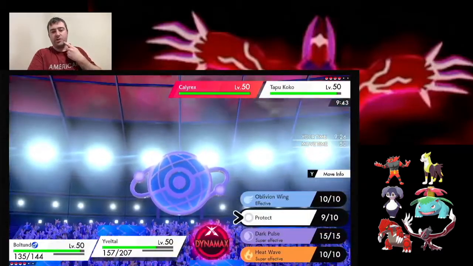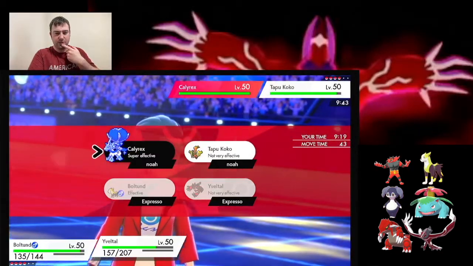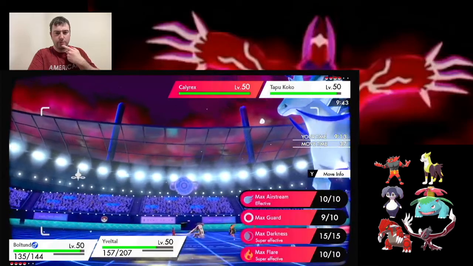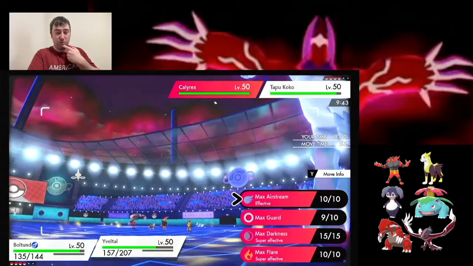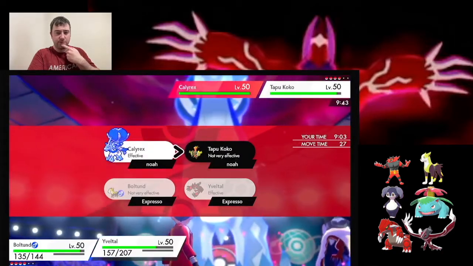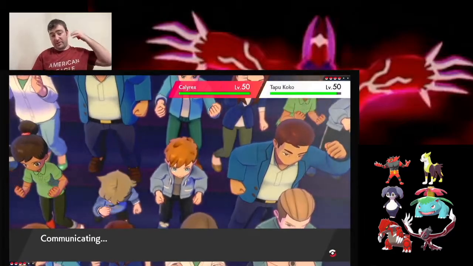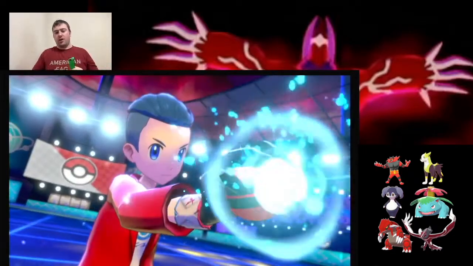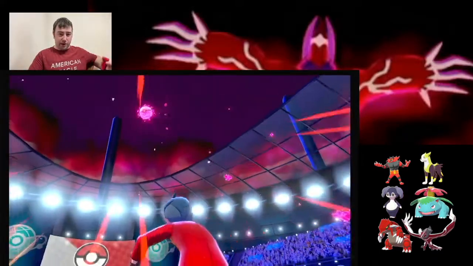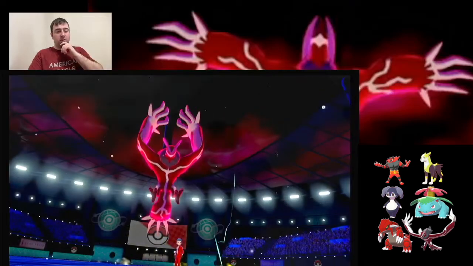I think we'll Charm Calyrex just in case. I think we'll Dynamax, and we'll go for the Max Darkness into Calyrex there. Or I could go Airstream into Koko. And then that way at least I'm a little bit faster. Yeah, I wouldn't mind getting a little bit of speed into Yveltal here. And that's the nice thing too, if I charm Calyrex, there's no way after being Dynamaxed, barring a crit, I think that'll be fine. We'll see though.